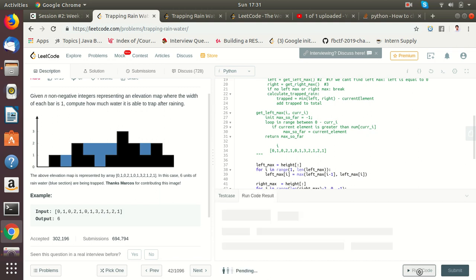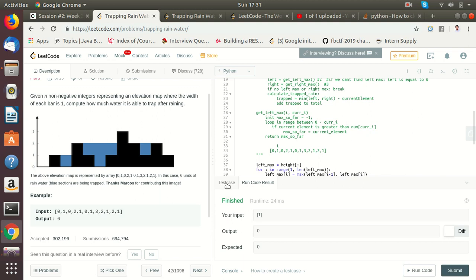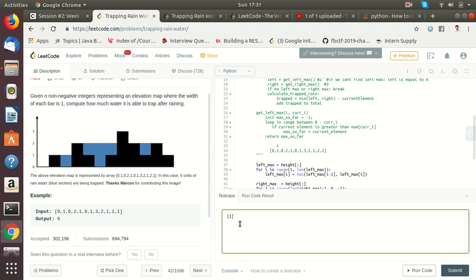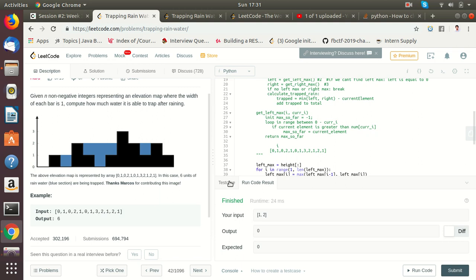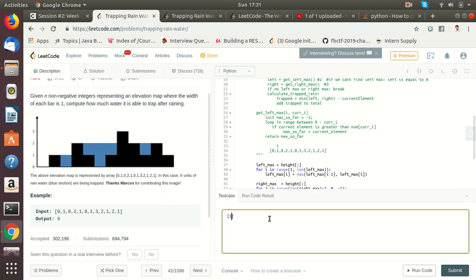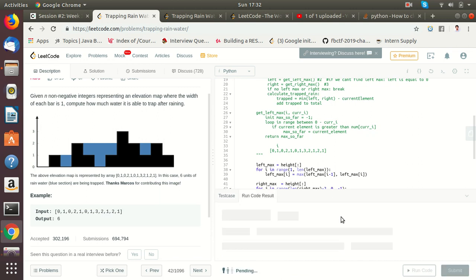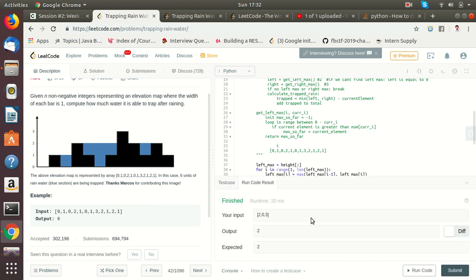Let's put 1 here. I think it should work too. So put 1 and 2. When you have 1 and 2, it should also return 0. Okay, we have 2, 0, and 3. This should be 2. Awesome.